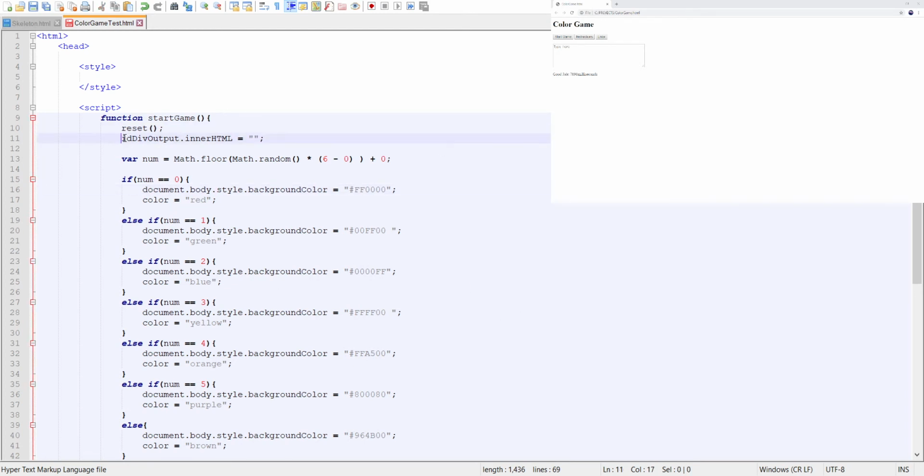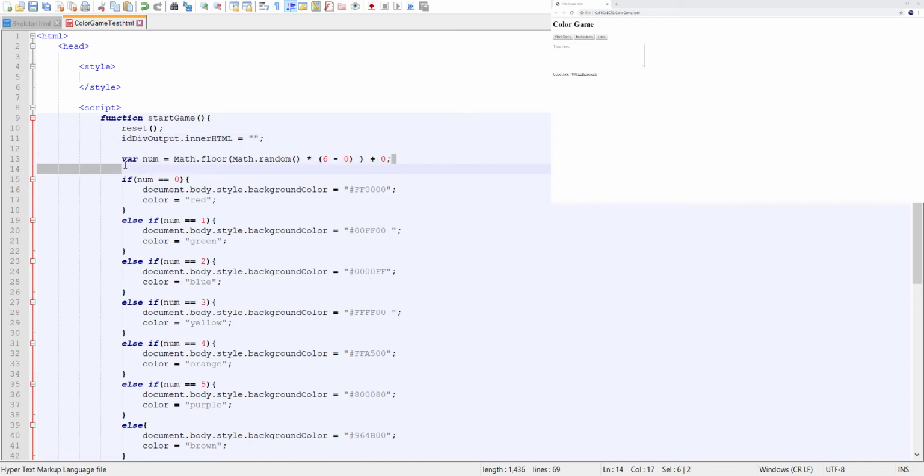The first thing you want to write is our id div output.innerHTML equal to empty quotes. Basically, every time we press the start game button, it'll clear the div of any messages it has. The second thing you want to do is generate a random number, because that's how we'll be changing the background to a random color every time we press the start button.